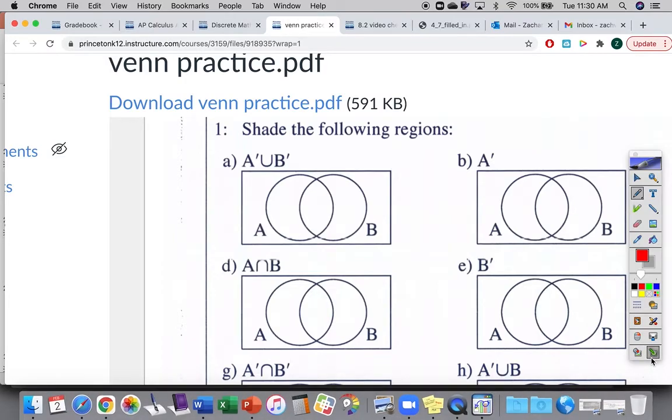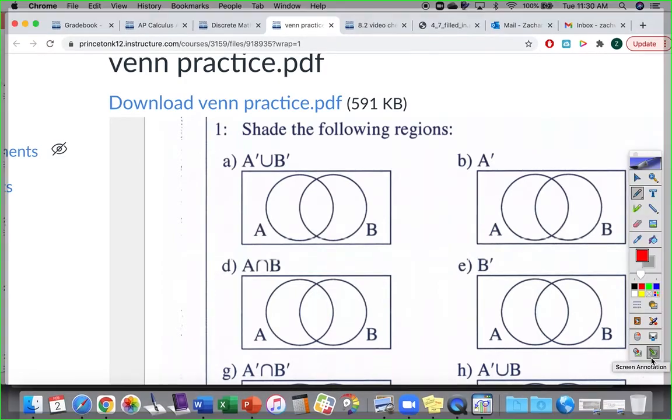This first one makes you think outside the box a little bit. Remember, this is first saying A complement. This tick mark means outside of A. So let's do this in multiple little parts. So A complement will be yellow. A complement means outside of the A circle. So there's the whole A circle, not shaded, but everything out of it is. I'm doing this in baby steps, and you might like that too.